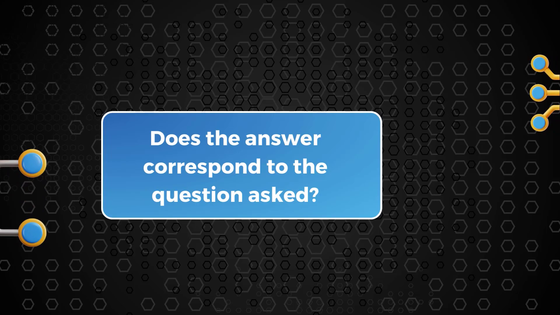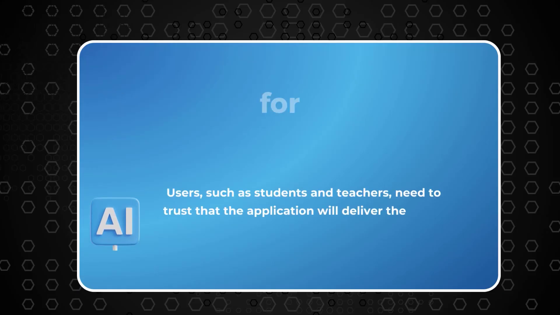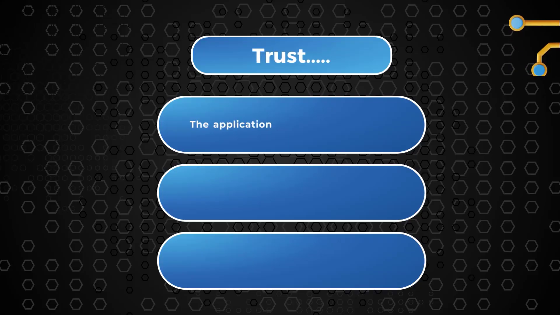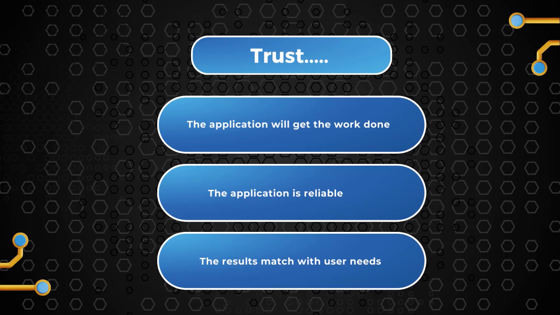We've been able to understand how a user experiences an application in terms of being able to enjoy it and being able to complete a task. For example, if it's a question you're asking, is that question answered to completion? But how does the user now come to trust that the answer they've been given is what they need? This is around trust. Building trust is critical, especially when designing AI applications — particularly when building an application that is imparting knowledge to the next generation. Trust ensures that the students and teachers are confident that the application will get the work done, deliver results consistently, and that the results match what they expected.